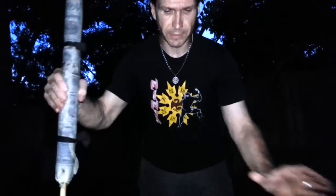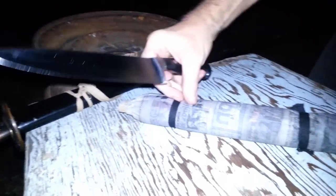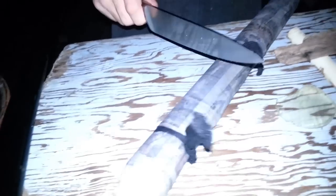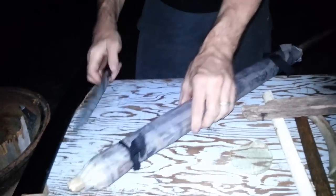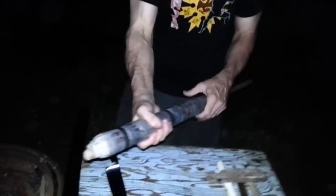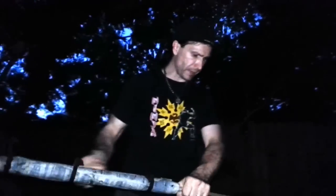To show you a difference — something people consider a good cutting medium, similar to tatami — is wet newspaper. If I hack at it, I get a cut, but it doesn't cut as easily as the gelatin. You get a little bit of a cut, but you have to draw-cut this stuff to get a good cut. It's not a bad medium really. If I just hack without drawing, it doesn't even cut cleanly.